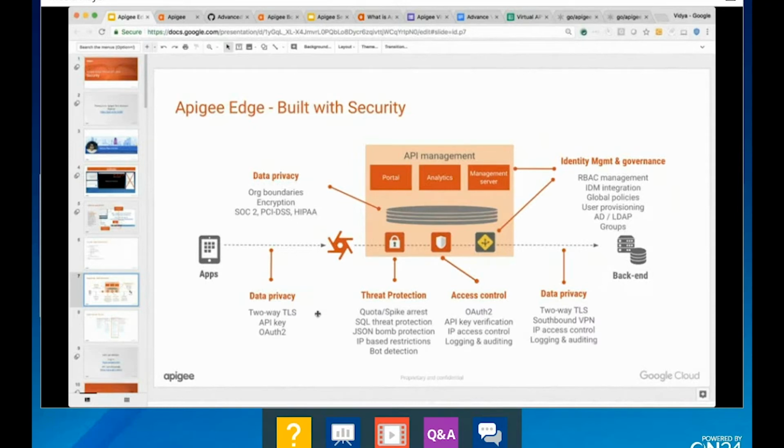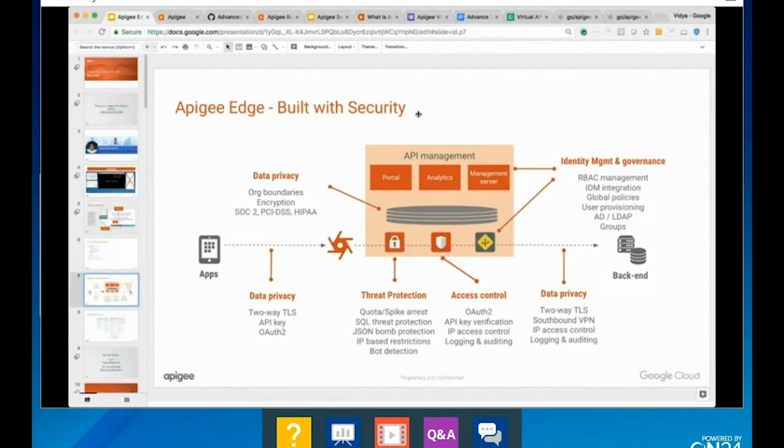We help protect your data privacy for whatever data that you do store on the platform, and for the transitional data that goes through the platform as your API requests are being handled. We are all these standards compliant as such from a security perspective. We do provide access control policies, out-of-the-box policies that will help you authenticate and authorize the access to the APIs that you expose. And we also provide threat protection policies that help protect against traffic-based threats as well as content-based threats, right?